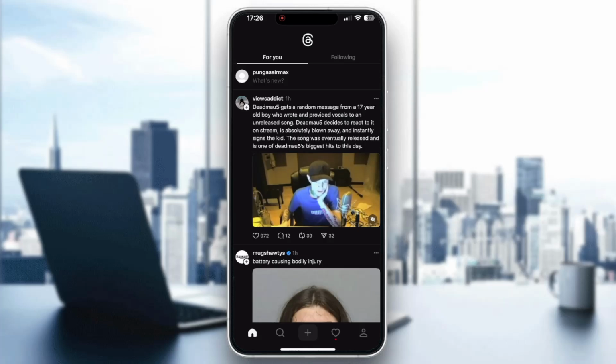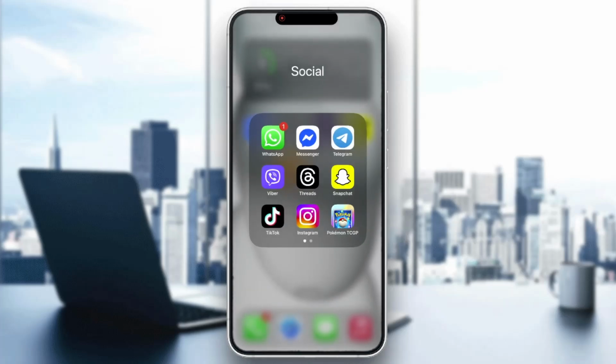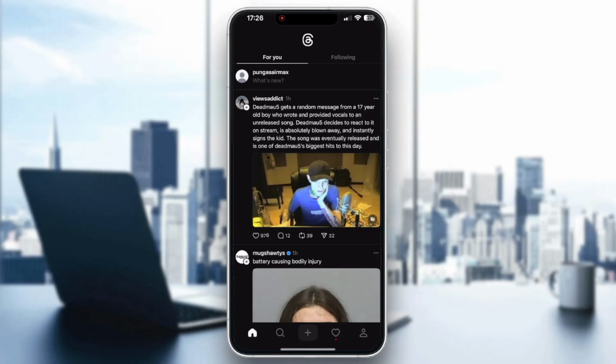And the first thing we want to do is open up the Threads application right here. So once you have opened it up, you're going to be greeted by the main page. If you do not already have the application downloaded, go ahead and open up the App Store on your mobile phone, search for the Threads application, find it and install it. Once you've installed it and opened it up, you'll be greeted by the main page that looks like this. You're going to log into the account that you want to use with Threads. So once you have done so, here we can get started taking a look at our feed.